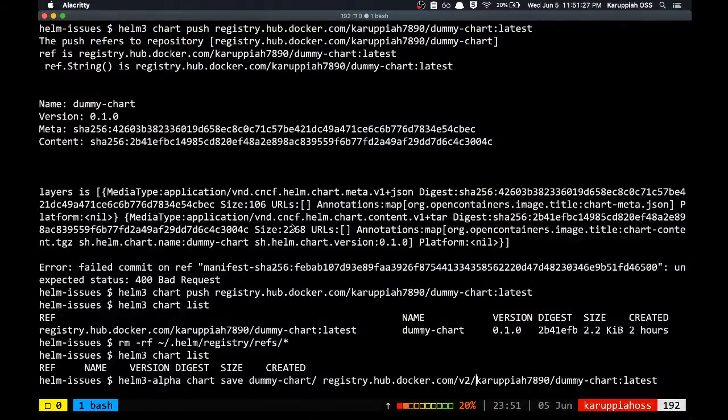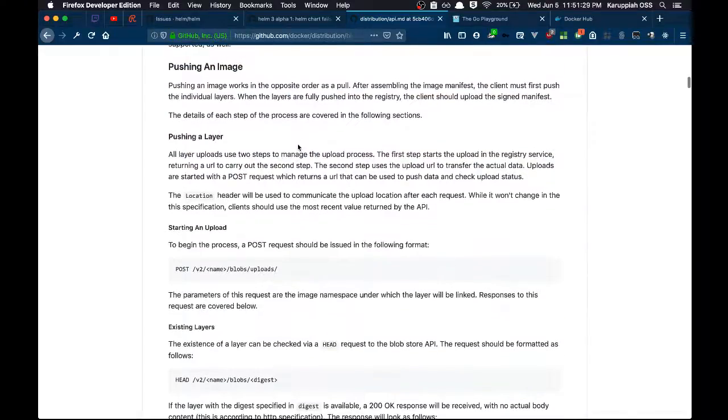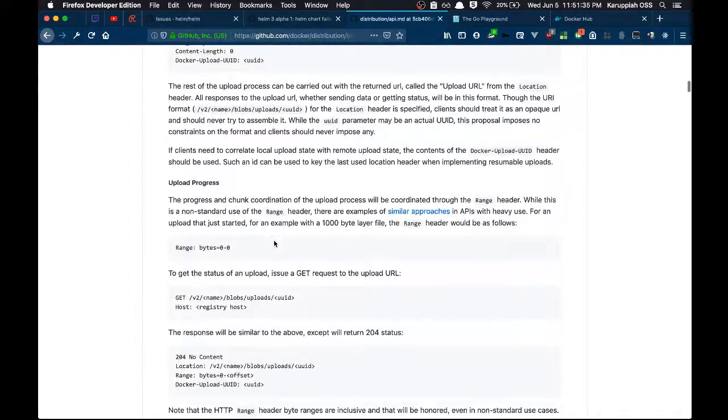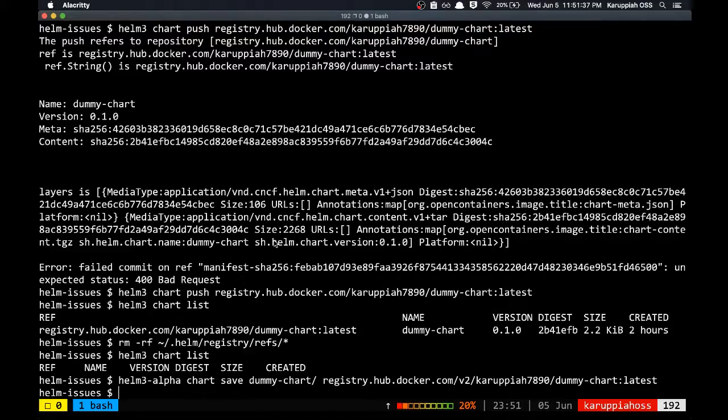Not sure if that is the blobs. We should be using this.